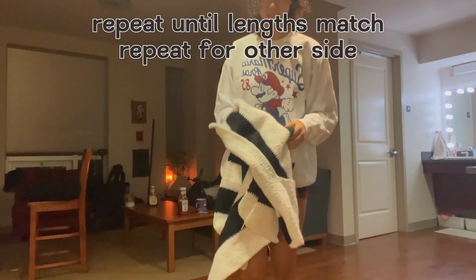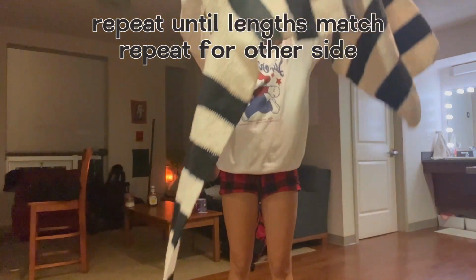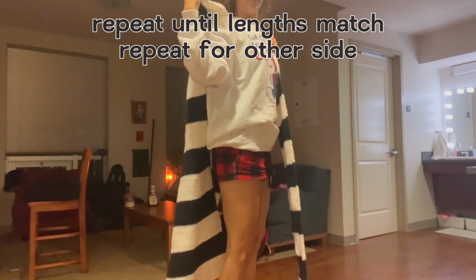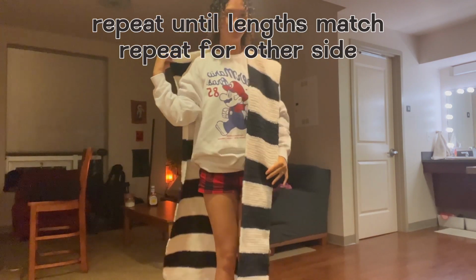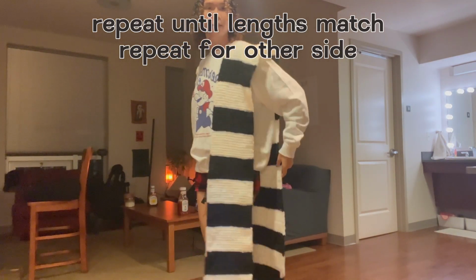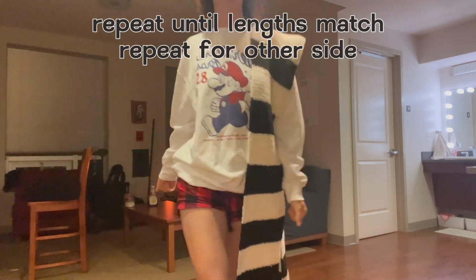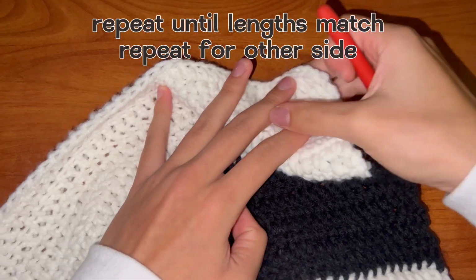As you can see, I have crocheted. It's easy to count because you can count the big stripes to make sure it has the same amount, the same length on each side so that the front and the back match. Now we need the other side, so you want to start crocheting the other side.